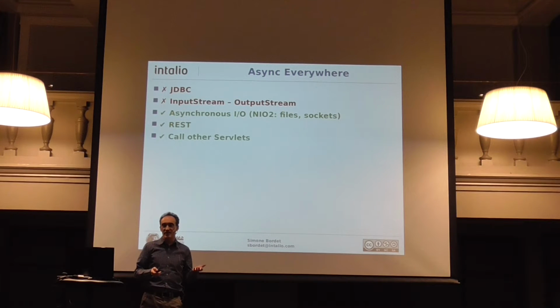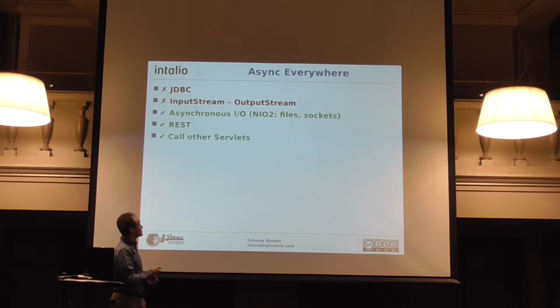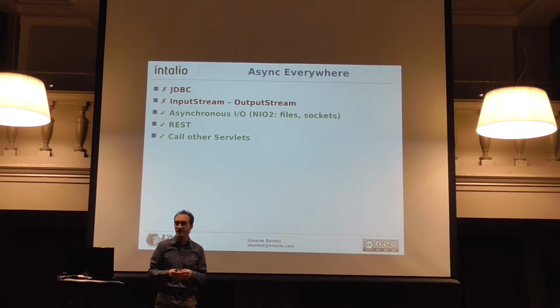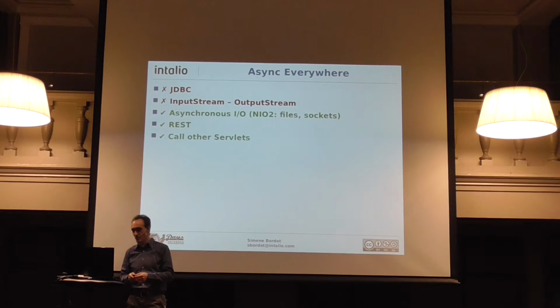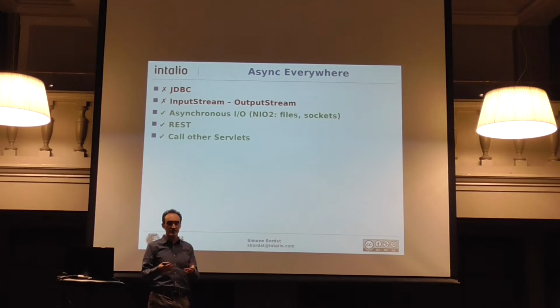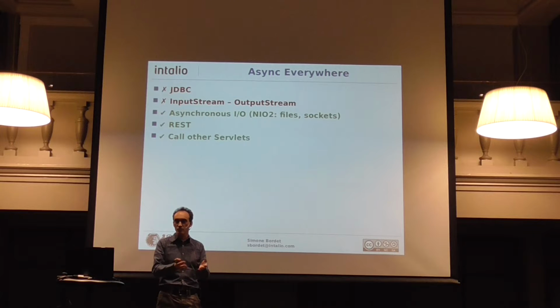Okay, what kind of API can I use for doing asynchronous stuff? Well, it turns out JDBC you can't use, because by default it is a synchronous API, so you can't call a relational database using a synchronous API. It doesn't make any sense, because the JDBC call will block until the results from the database are back, right? So not good. Input stream and output stream, by definition, are blocking. When you call input stream read, you block until you have content. When you call output stream write, you block until you have written it all, right? So you can't use those.